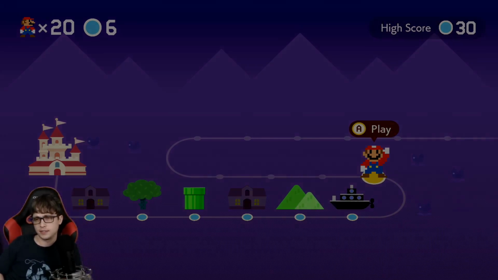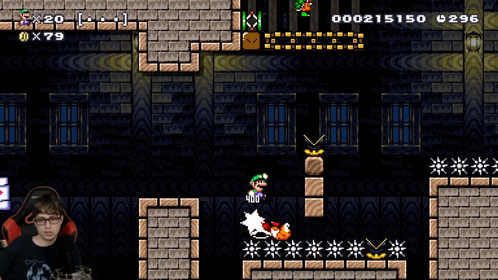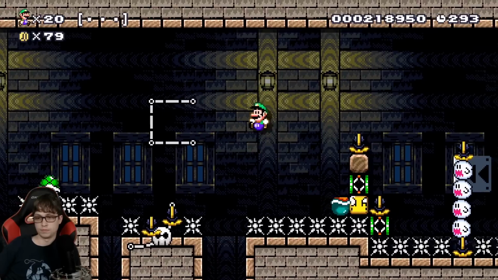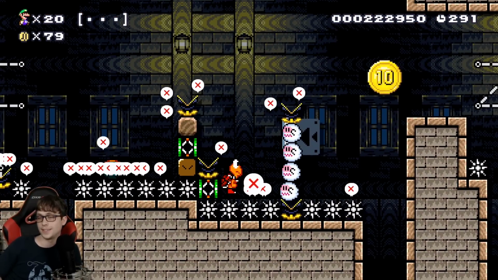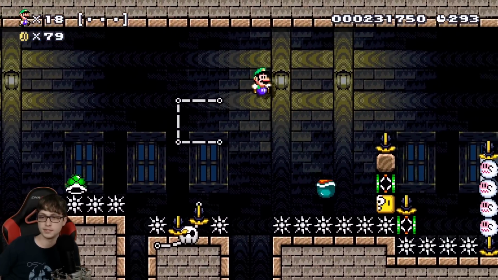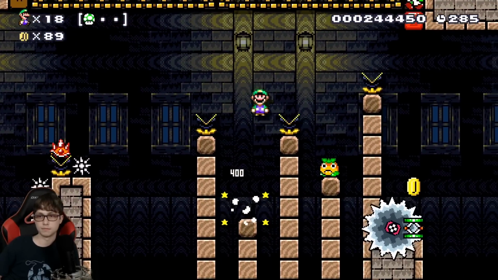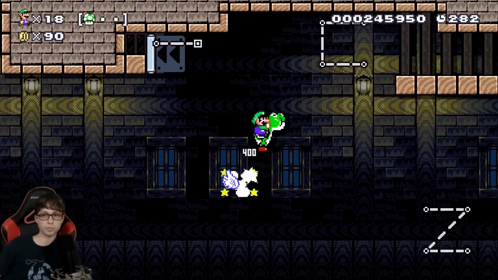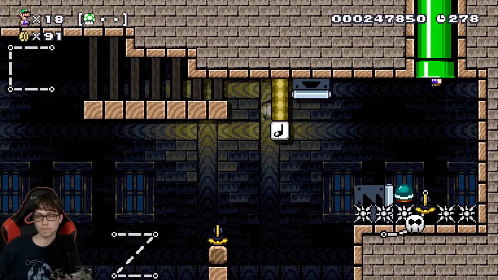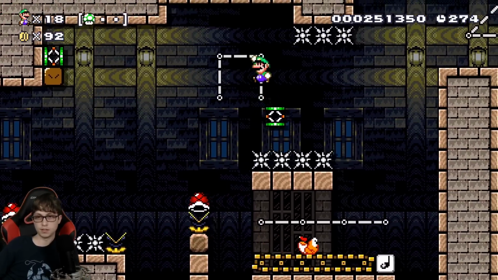Six down, 2 more to go. Bosco. Oh shoot, I got a Casper level. Ah, this is not good for the run, but it's a good level. Bosco says he's glad we finally got a good level. Actually, we've gotten a couple good ones. Cool, cool. Nice. Yeah, this is a really nice level. Casper is a very talented maker.